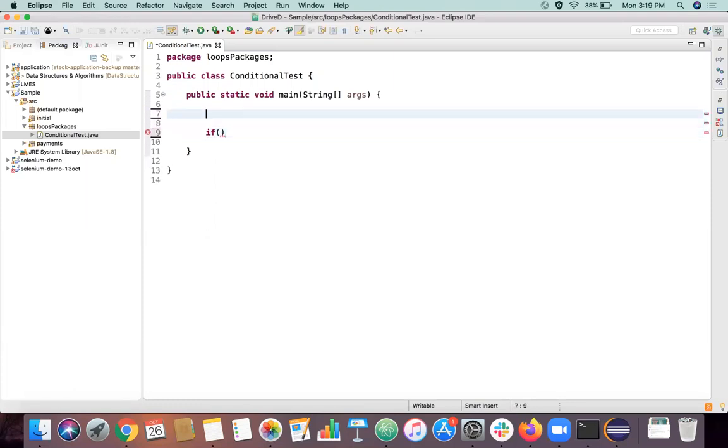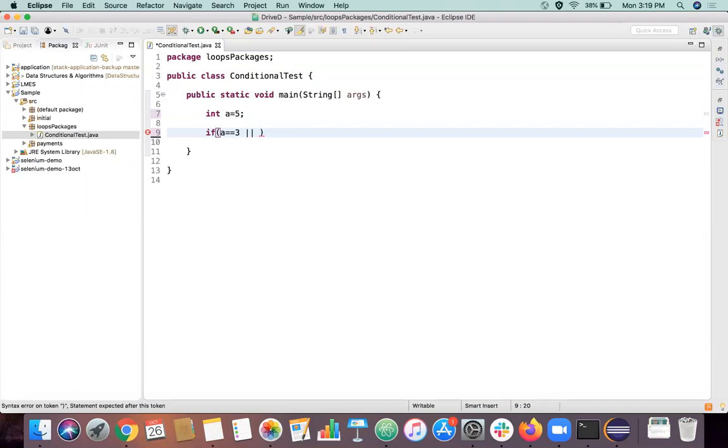For example, let's take the same a is equal to 5, right? I can say if a is equal to 3, I can combine this logical grouping also.